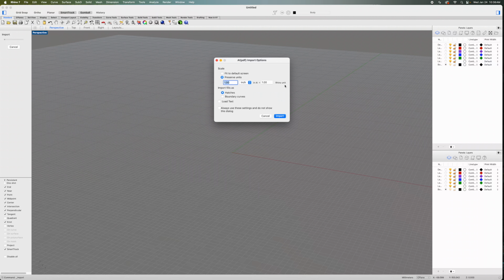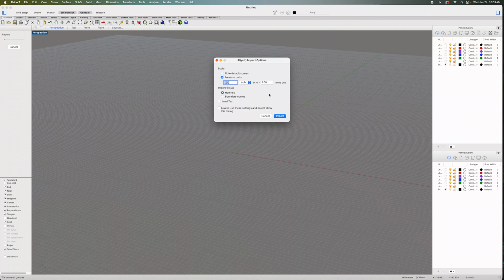Most 3D programs use their own unit as a measurement, and a unit really has no definition to it. So in Rhino, when you create a new project, you can assign a dimension, or a standard, for what that unit is going to be. In this case, I'm using inches, and I'm telling Rhino that I want 1 inch to equal 1 Rhino unit. Now, this is going to depend on what you feel comfortable working in, whether it's millimeters or inches.